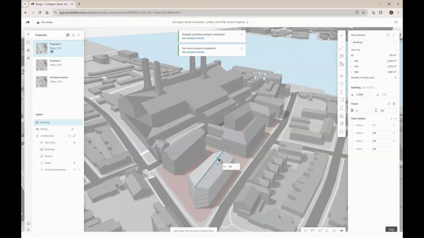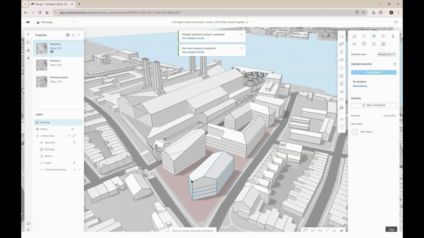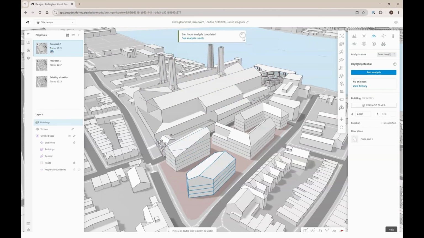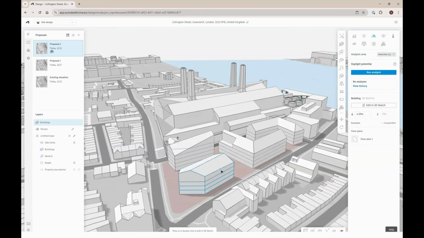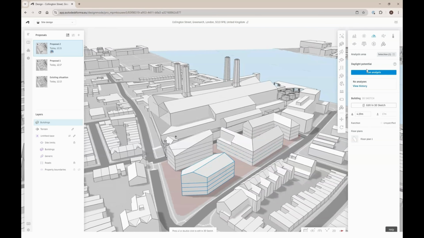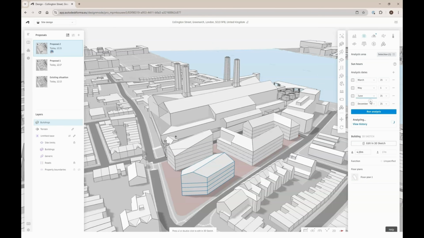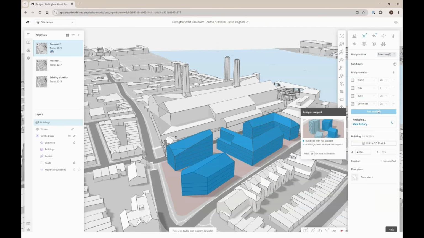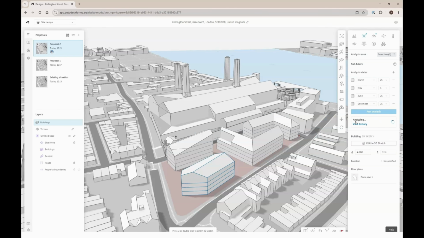So just add that up 5 meters, and I'm going to push it in, and there you have a mitered edge. And then we're going to go ahead and run the same analyses, so the daylight potential and the sun hours. And you'll see here that I've pre-added 4 dates that the software remembers, so that I don't have to add the same things again and again.